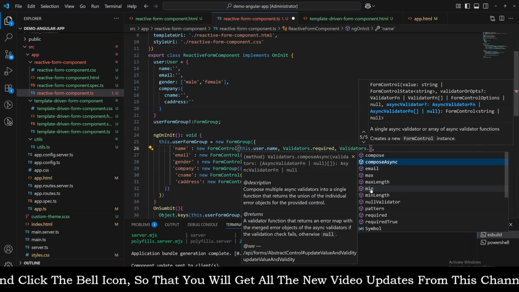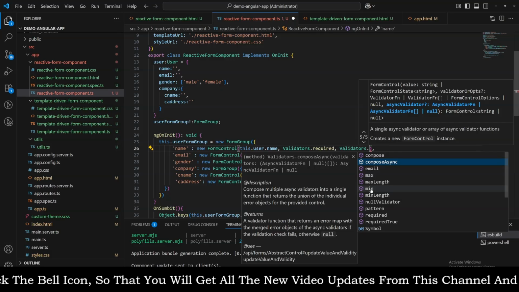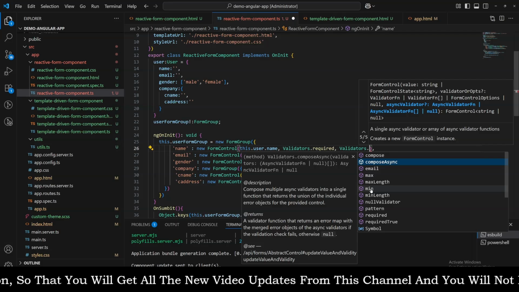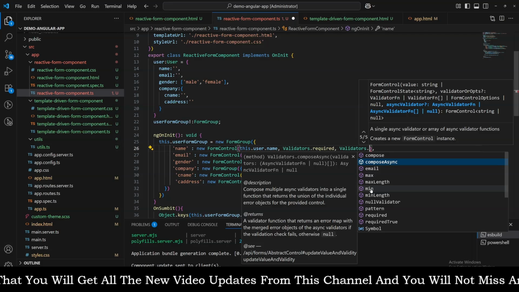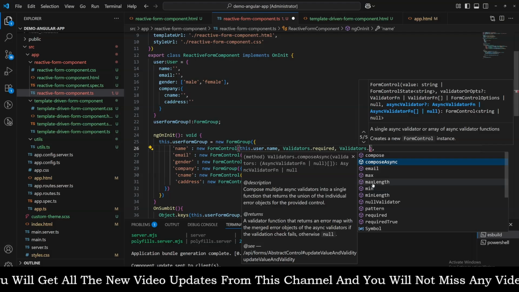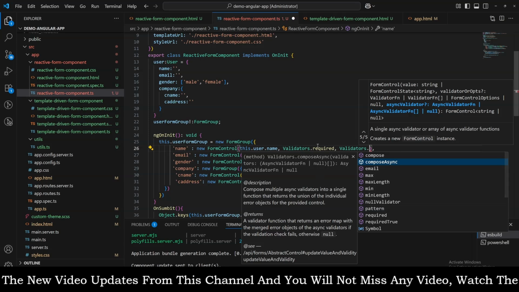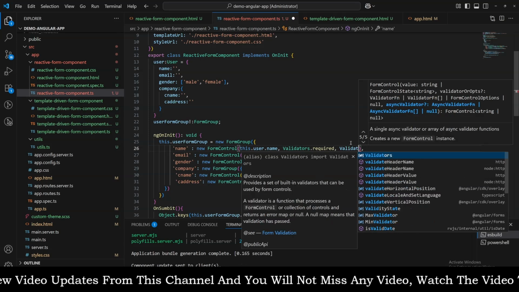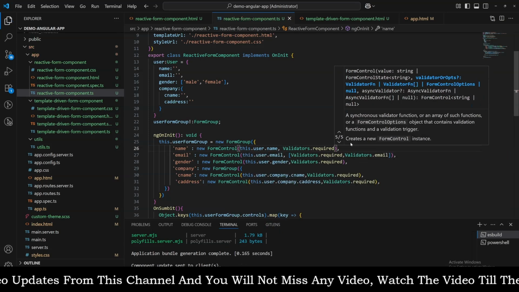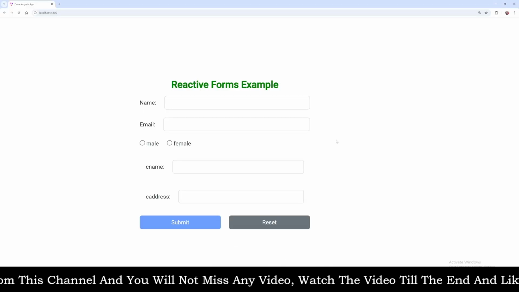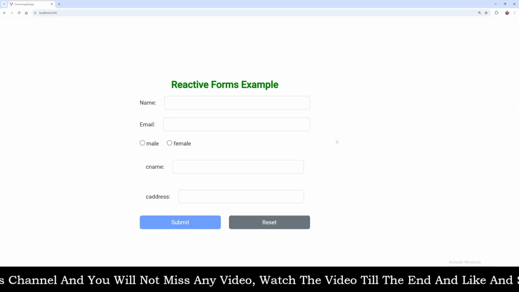Okay, so you can do this as an exercise on your laptop, right? So you can practice this. So in the next video we will look into the composeAsync and pattern validators, right? So this is how we can achieve validations in the template driven form and in the reactive form.